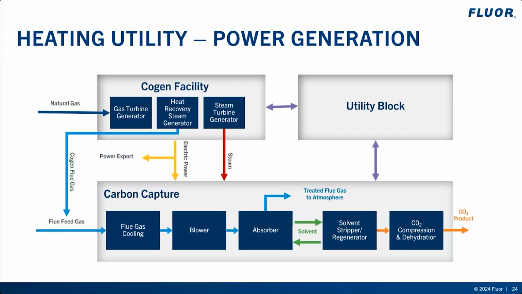The integration of carbon capture plant designs with combined heat and power generation is a synergy that is generally applicable in locations with access to cheap natural gas or a power market that is predominantly fossil fuel based, such as we have here in Alberta. In these instances, either a cogeneration unit or the use of a high pressure steam boiler with turbine power recovery can provide the steam requirements while offsetting the power demand of the carbon capture plant. Examples of this may include industrial facilities looking to maintain an existing power import or export balance with the utility grid.